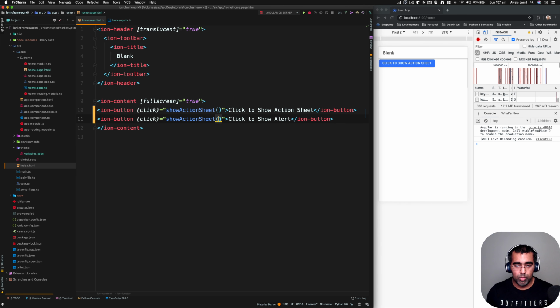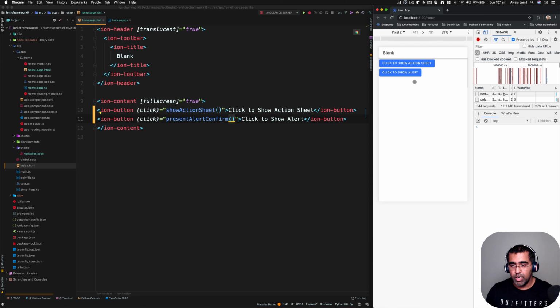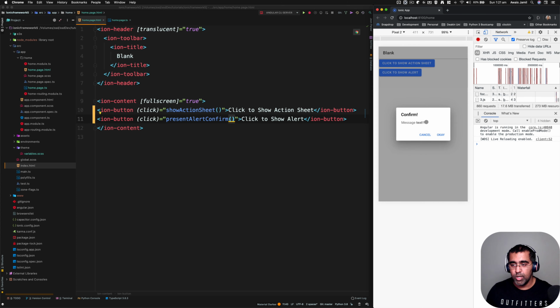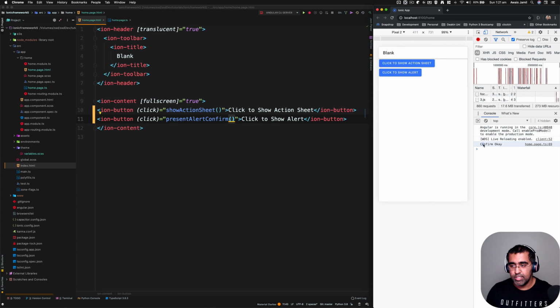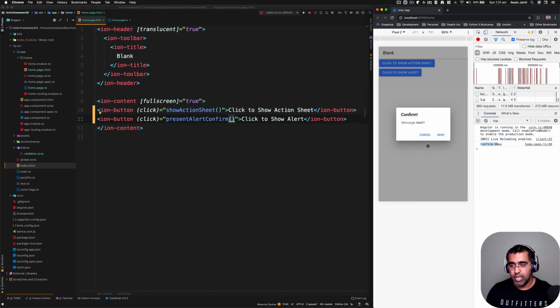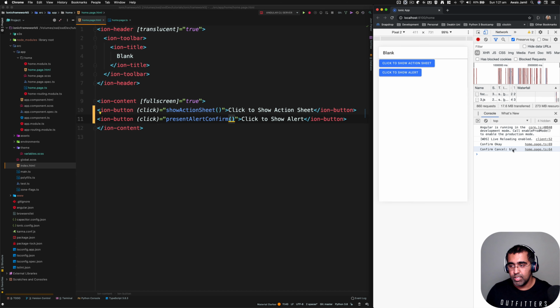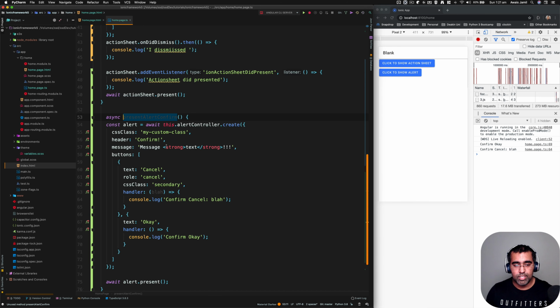And here I would like to call a method which says presentAlertConfirm. All right, let's go here. I'm going to click on that button, and there you go. You got an alert. Click on OK. It says confirm OK. Click again. Click cancel. It says cancel.